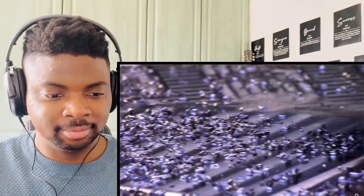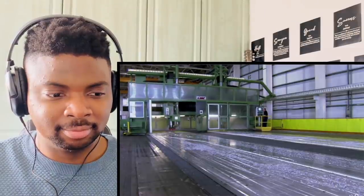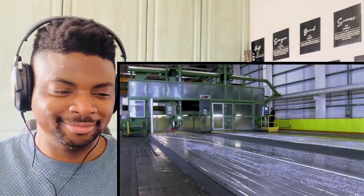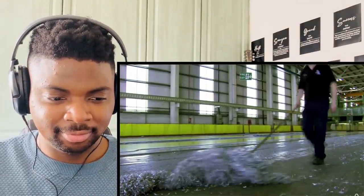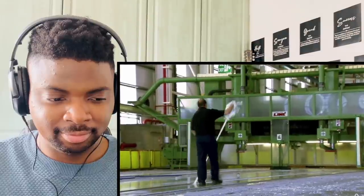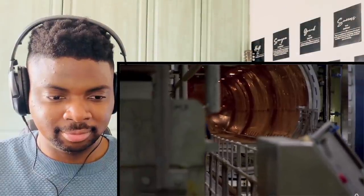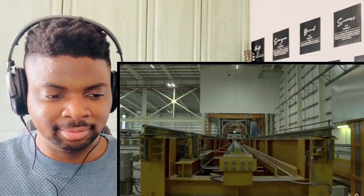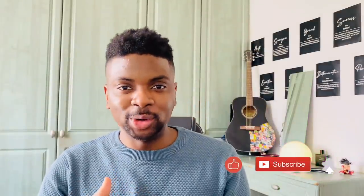The insane engineering that makes planes like this possible fascinates me, and I recently watched an excellent documentary on CuriosityStream that details the build process for the world's largest airliner, the A380 — chronicling the massive sheet-metal cutting machines, the vacuum molds that form the aluminum skin, and the biggest oven in Britain that locks the shape in place. That's just one step in a nearly hour-long documentary covering an absolutely magnificent plane.